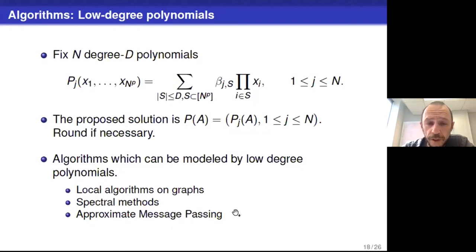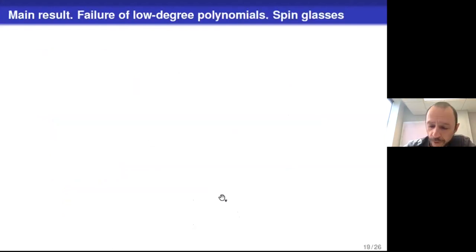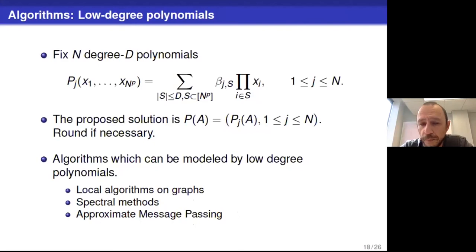And the last class of algorithms, though this is not an exhaustive list, that is captured by low-degree polynomials is approximate message passing type algorithms that have been featured quite prominently in spin glass theory and beyond, less so in random graph optimization problems. Well, they have to some degree, but I'm not going to describe this class of algorithms in this talk. But for many problems they seem to be giving the most powerful type of algorithms, including the positive results on p-spin optimization problems, those by Montanari and Sellke, which have been achieved by a variant of the approximate message passing type algorithms. So this is the class of algorithms that I want to describe. I've described the overlap gap property, and I've described the class of algorithms. Now I want to put two things together.